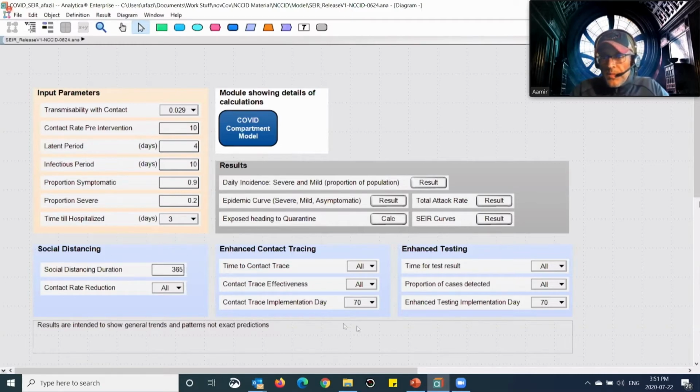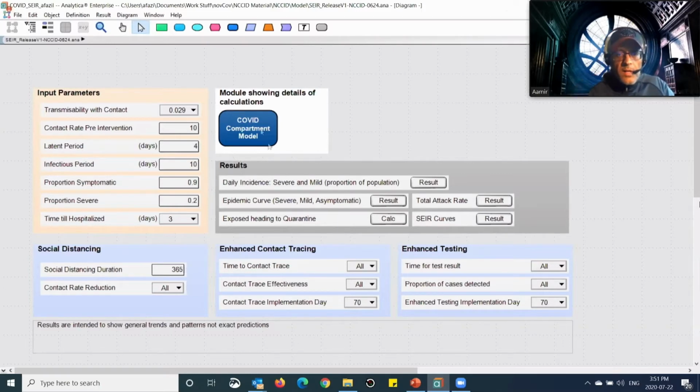The blue boxes represent some crude or general interventions, non-pharmaceutical interventions, or NPIs. These would represent public health measures that might be implemented, that we were interested in looking at to see what effect different strategies might have on the general epidemic trajectory. There's the results section, which by clicking one of these buttons will generate appropriate results, and from there you can explore the interventions, explore the results, generate curves and get some insight from them.